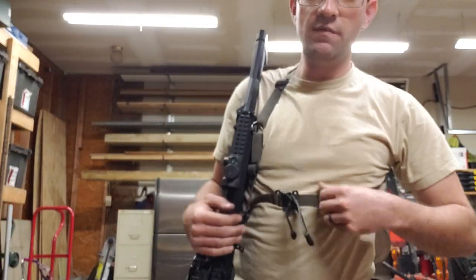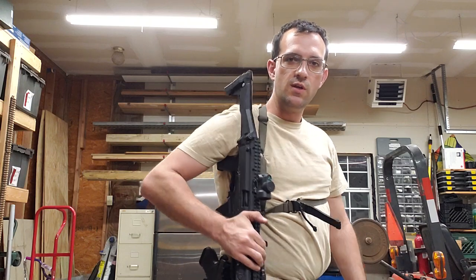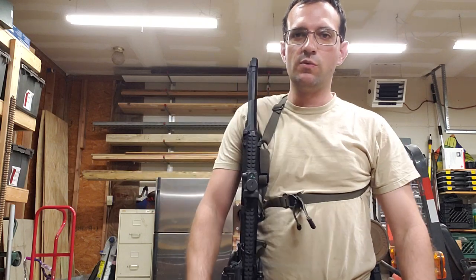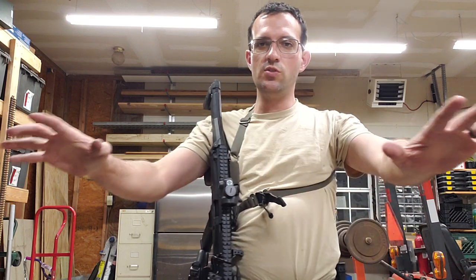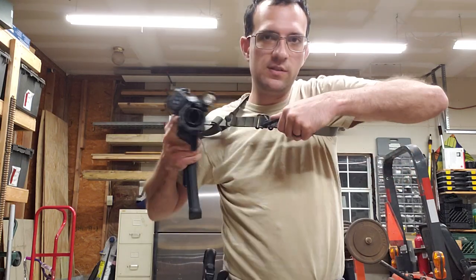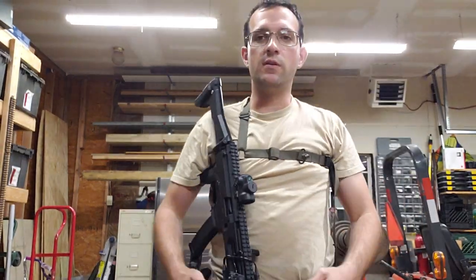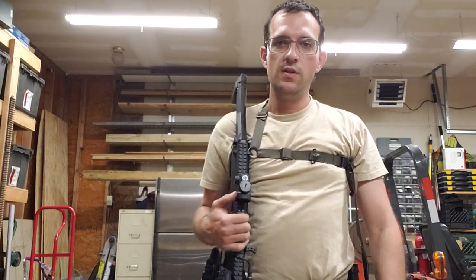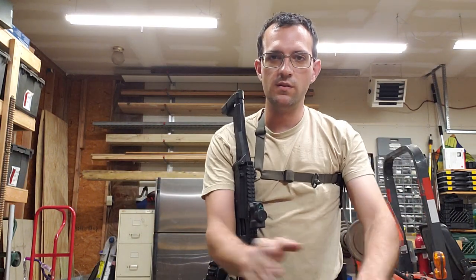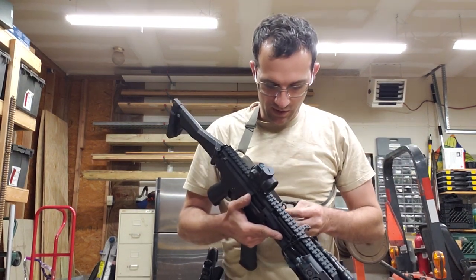It works a little bit better when you have gear on — say if you have your iFAK or even a pistol, the magazine and everything sort of sits over where the pistol is, so when you need to do what you're doing it's out of the way completely. And if you have it in single point cranked down tight, it keeps it from tapping the RMR or the grip underneath.